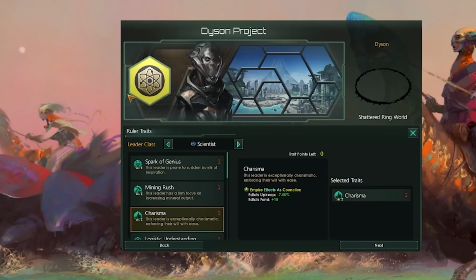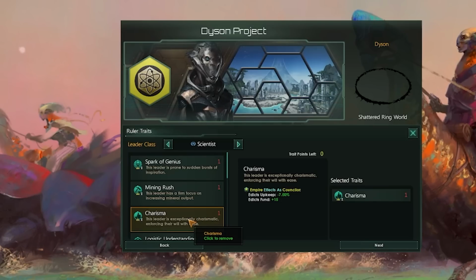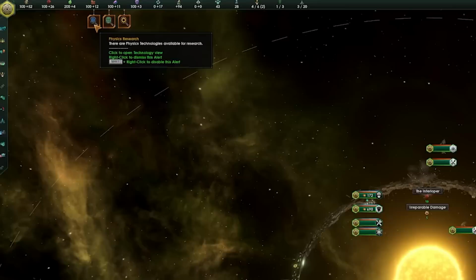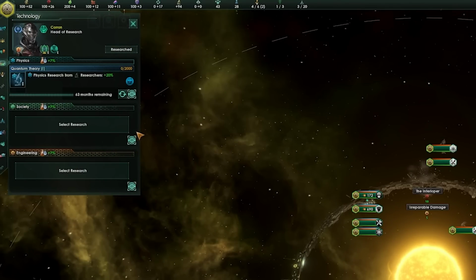For the ruler's leader class, we begin with a scientist and choose charisma for the plus 15 edict funds. This choice also increases the chances of obtaining the desired starting trait, Voidcraft, which is critical for our strategy. To start, select technologies that boost research speed, central to our tech rush strategy.